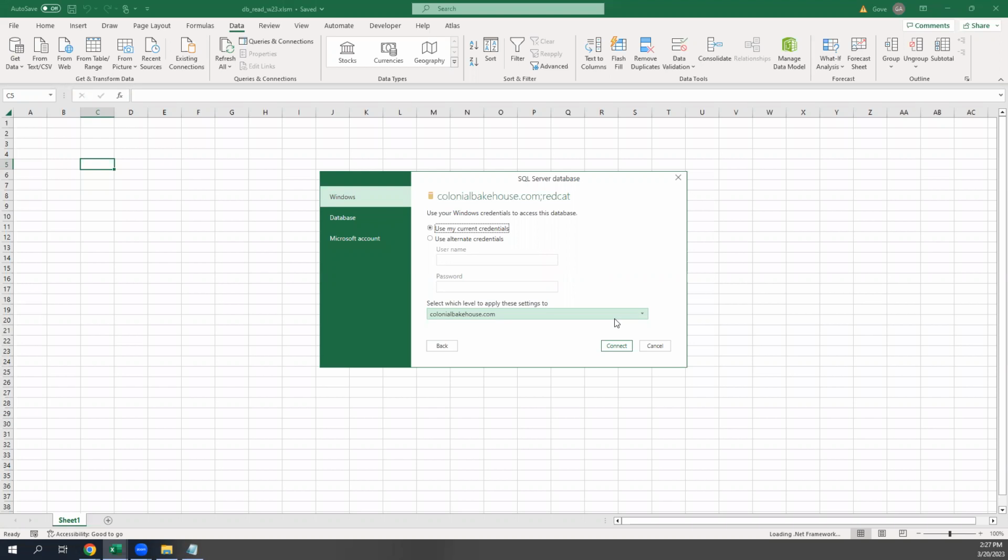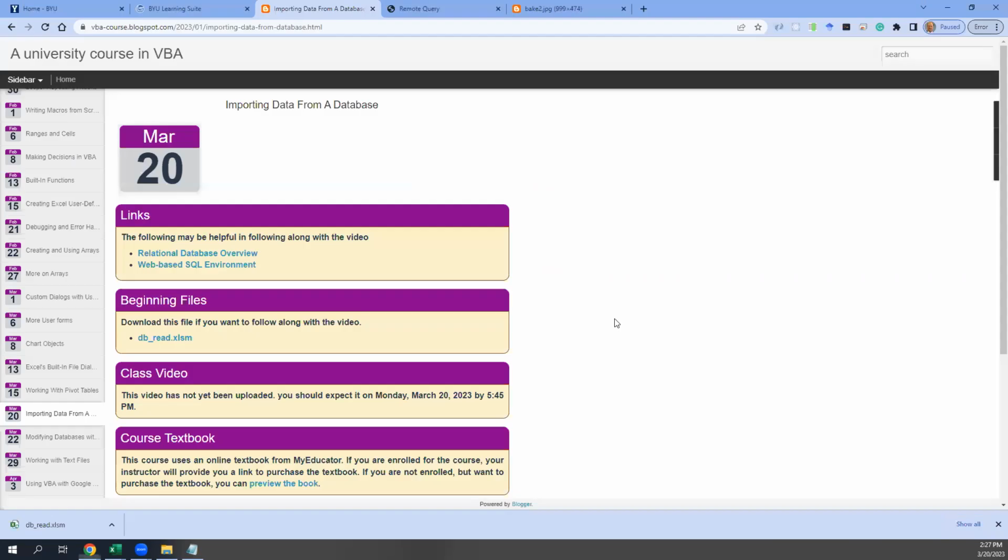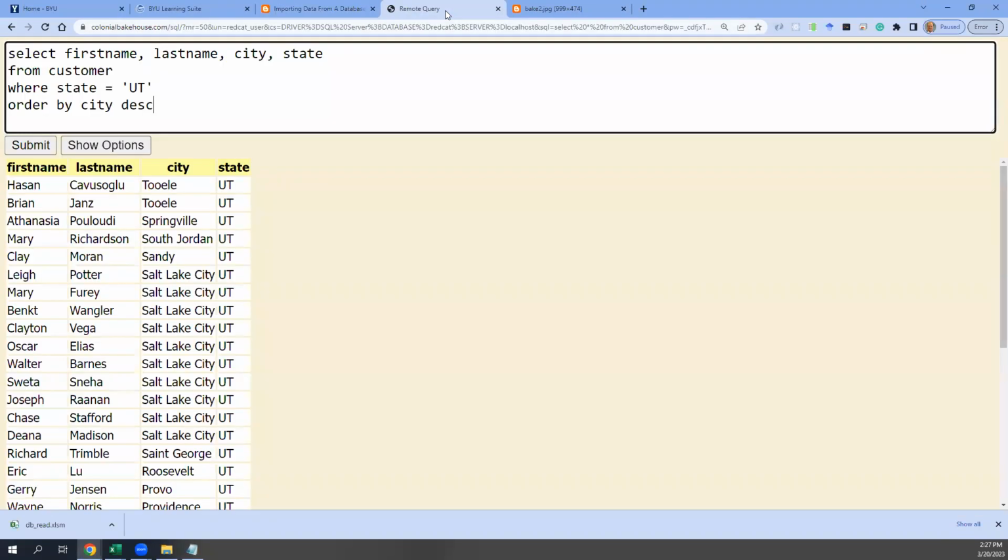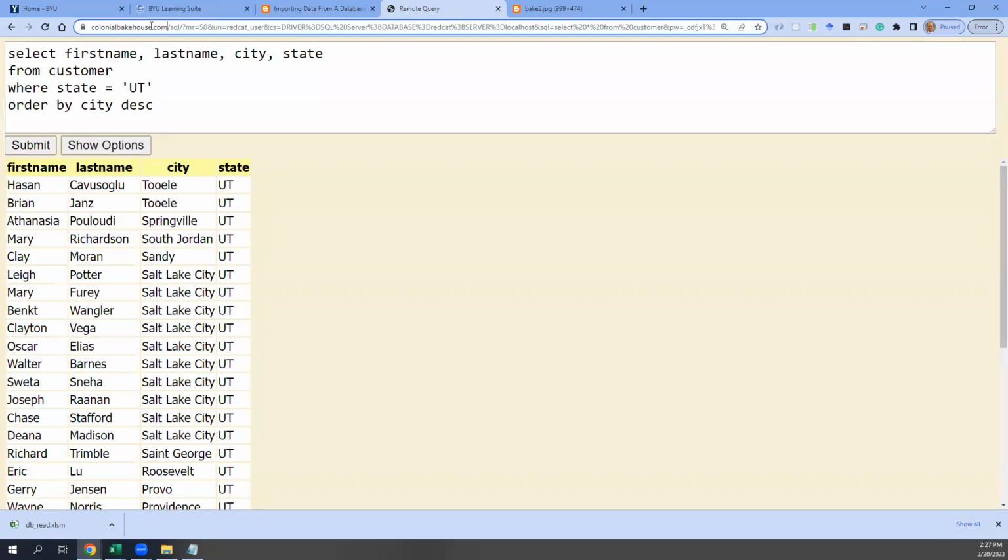Okay. So you're probably just used to thinking, here's the internet and it works. I want to express one more idea to you in this space. Whenever you connect to any kind of server on the internet, if it's a web server, it takes more than just the IP address to get there. So let me come back here to colonialbakehouse.com. And I'm just going to take this host name.